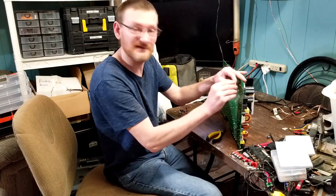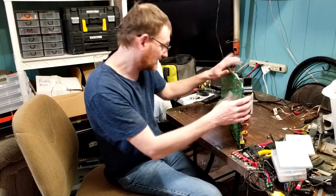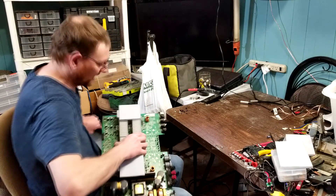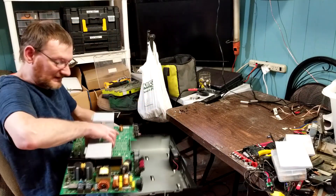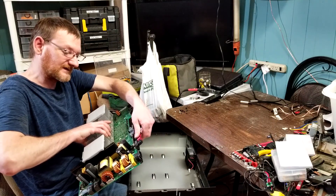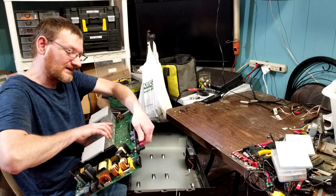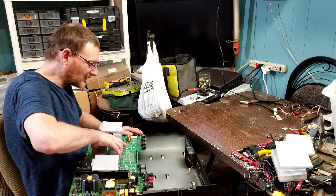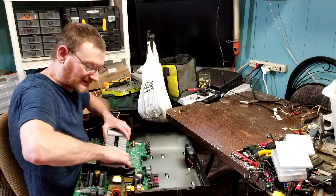At this point, this amp will power right up, just as if it were new. Because I'm so confident, we're going to slap it back together. I was not very careful — let me see how I bent that. It will all go back together once you get all the screws in, so no big deal.